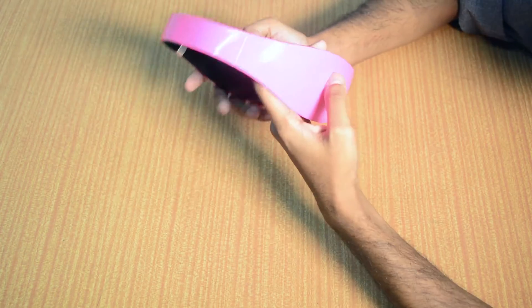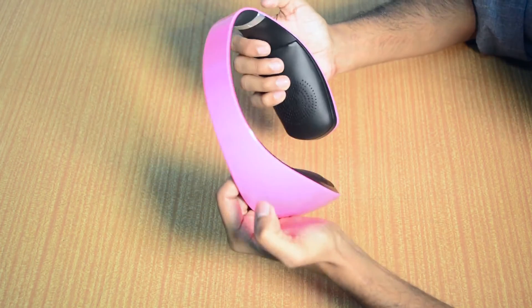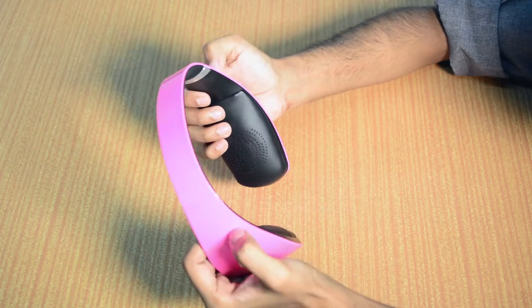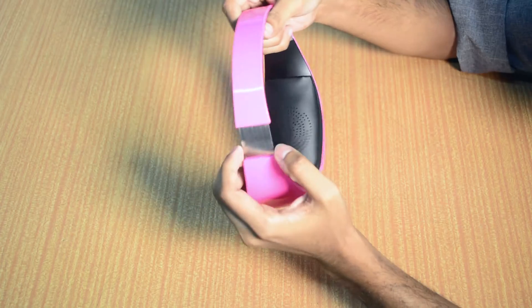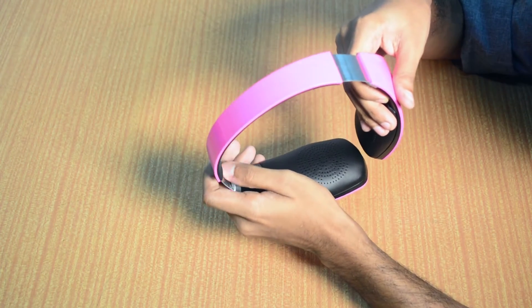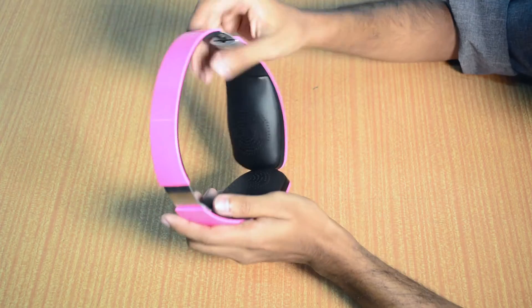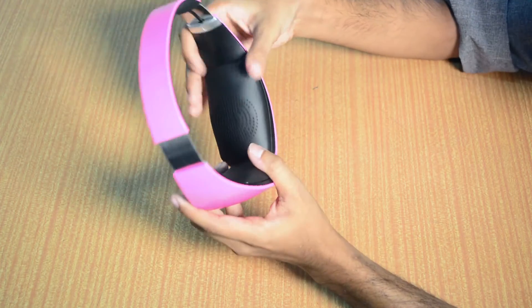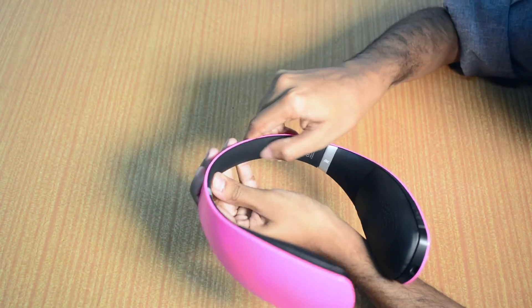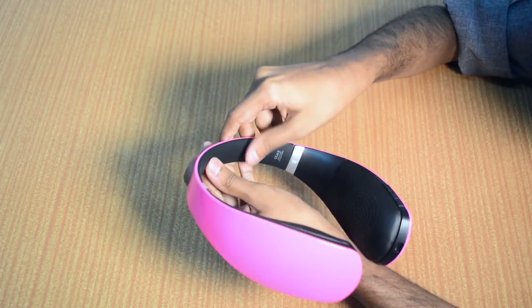We received the pink variant. If you look at the device, the outer structure is made out of plastic and the adjustable headrest has a steel frame inside. But on the inside of the headrest, you'll see the wires have been exposed, so it might be susceptible to damage if not handled properly. The headrest doesn't have foam — it's a rubber material and a little squishy, but I don't think it would be comfortable on the head for a long time.